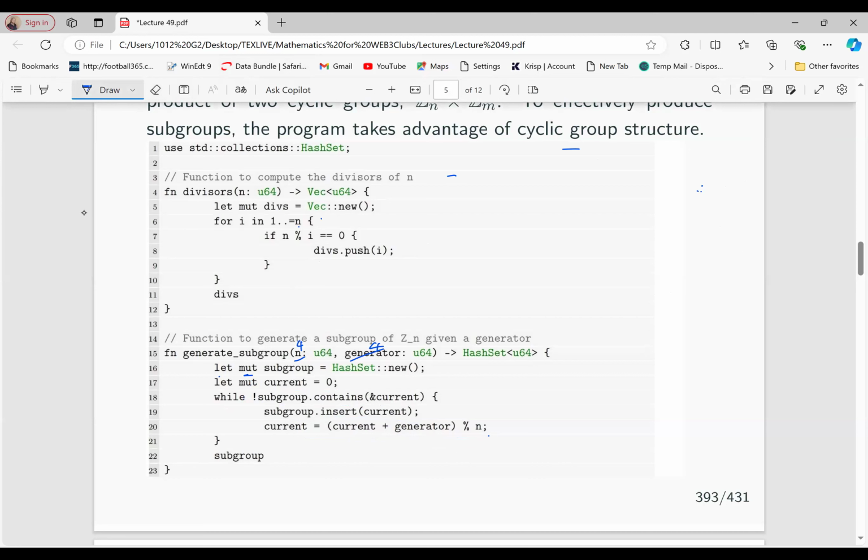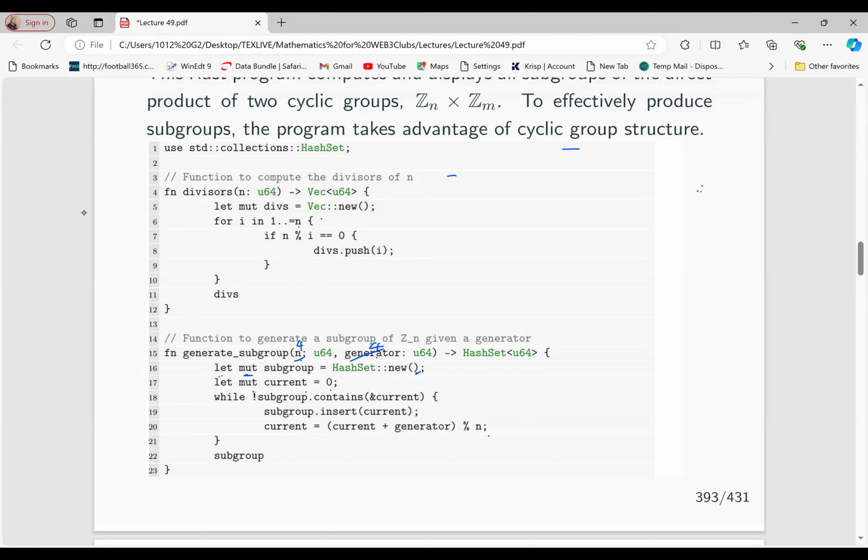So let's do how it will do it therefore. It has received 4 as a generator, and n is 4. Opens that, then let the current be 0. While the subgroup does not contain the current, of course, this is the subgroup, this vector here.